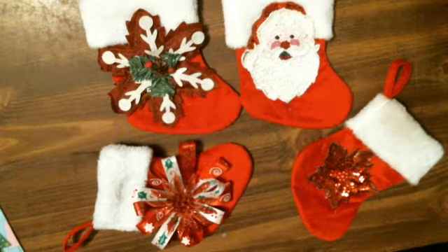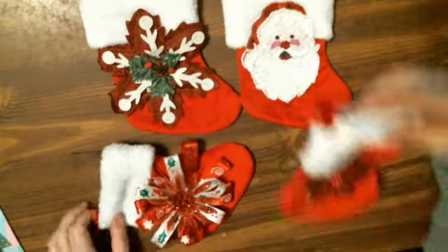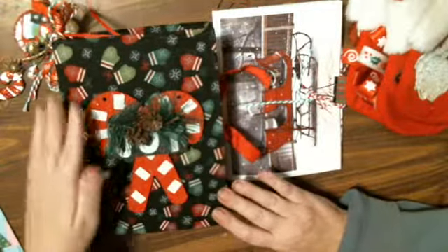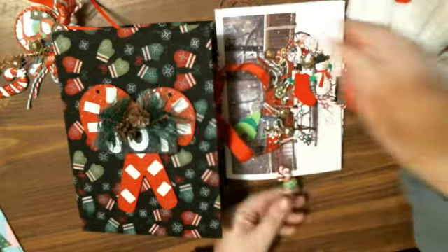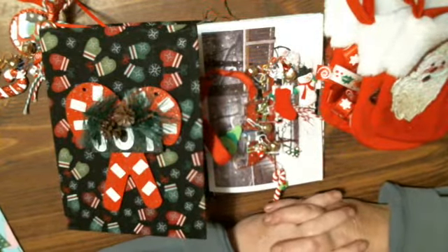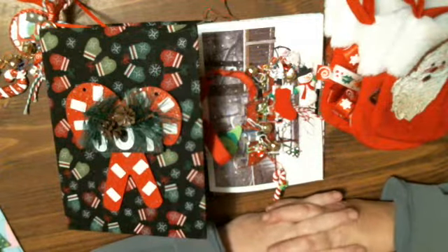So it was all about me recycling — I guess I wouldn't call the stockings recycling per se, but my book is — a lot of my book is. And I made the book out of chipboard and I covered it with some material I had. So that is what I've been working on all week. I want to thank you all for watching, thank you for stopping by and checking out my video. As always, be happy, be safe, be crafty, and bye for now. Thank you.